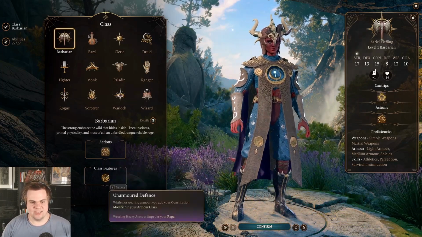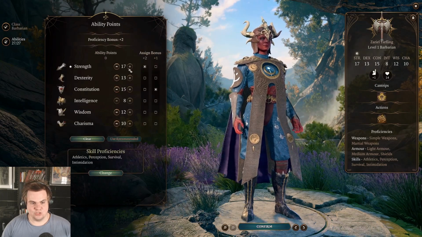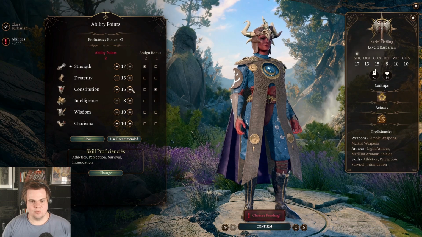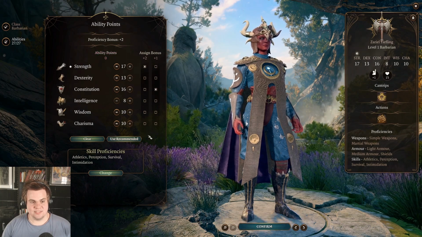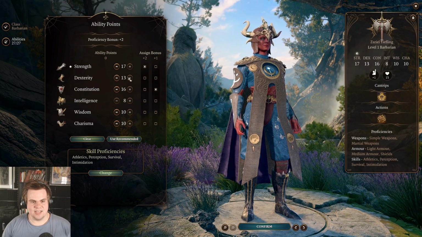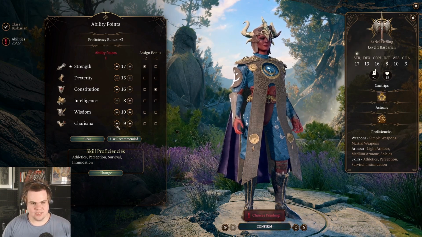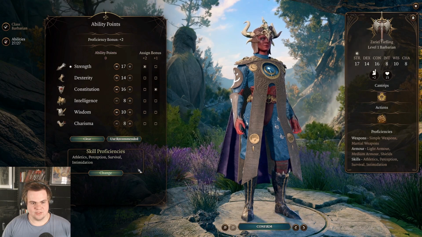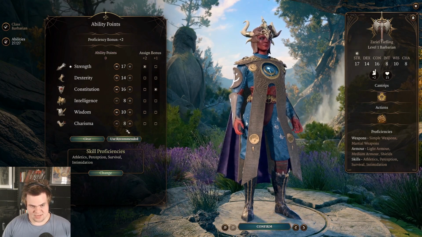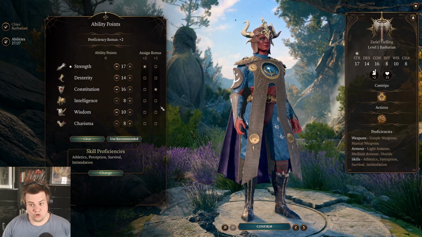So we're starting Barbarian. That gives us Rage and Unarmored Defense. For our ability scores, we do want a 17 in Strength, but we're willing to give up some Wisdom to get a 16 in Constitution. We would love a 14 Dexterity, and so we're going to go 17, 14, 16, 8, 10, 8. Those mental scores are not good.